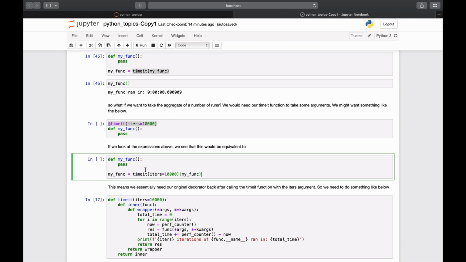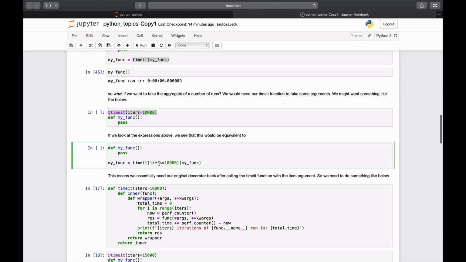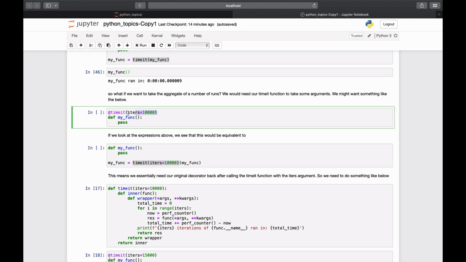This looks a little bit weird, but if you go back and look at this, it starts to make some sense. I'll post this notebook on GitHub. So this line right here has to return a function that we can pass my_function into, which would set it to this, for this syntax to work at least, right?